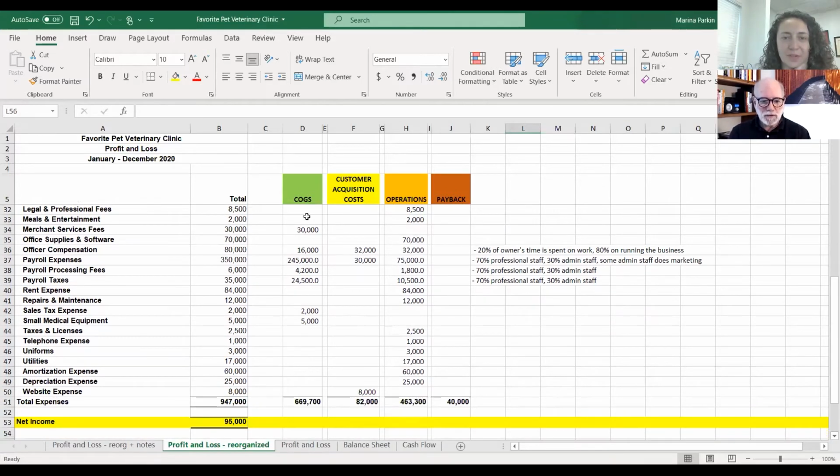Some of your payroll would, because you'd have to have 10 times as many people doing that work. The small medical equipment would. So that's like a back of the envelope way to think about it.